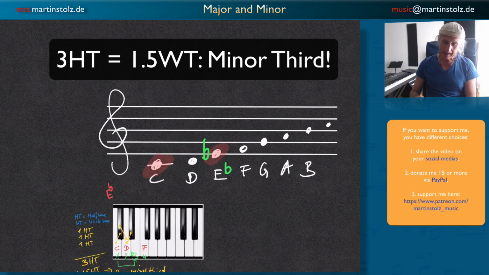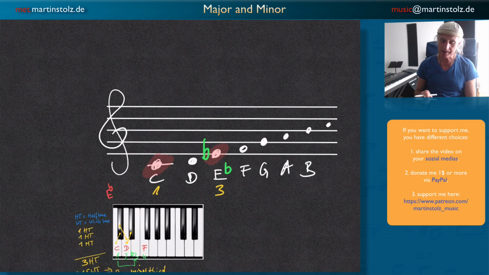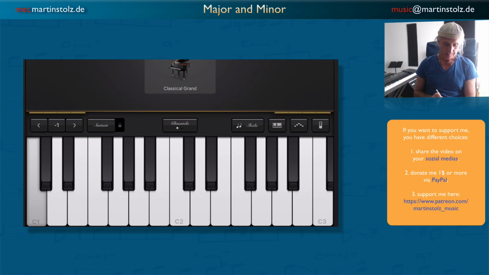Again here we can change all the other tones, but what we can't change is the first and the third note. So let's listen to that. So major. Again, an octave higher. This is major. It sounds pretty good. I play the whole chord.